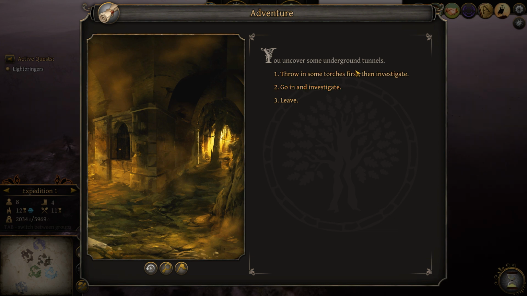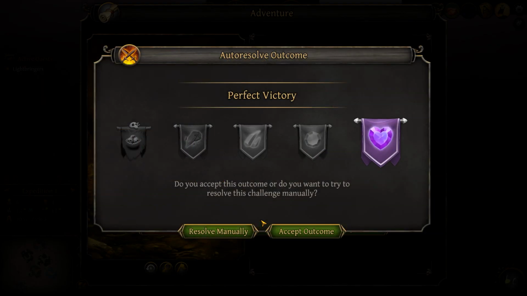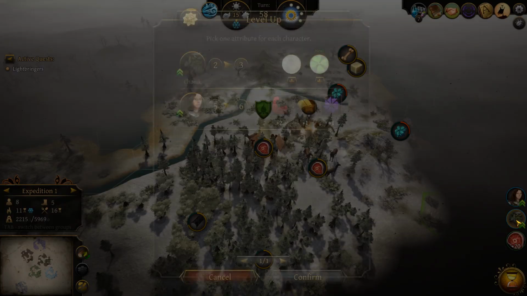Discover some underground tunnels. Let's just go in and investigate. See a nest of vipers sprawling inside. I can take some vipers. Feel fairly confident of that. Okay, not as much meat as I was hoping. 23 mushrooms, though. That's very helpful.